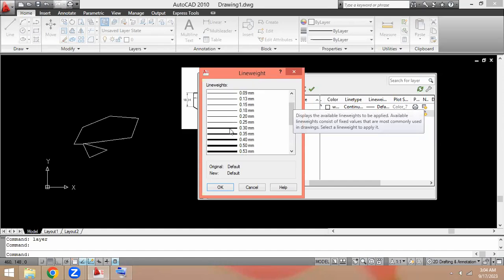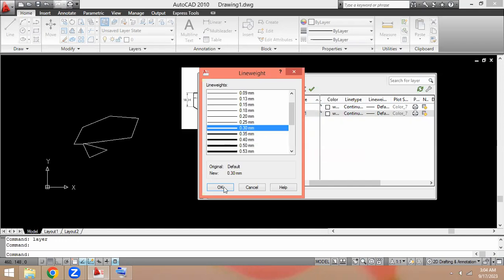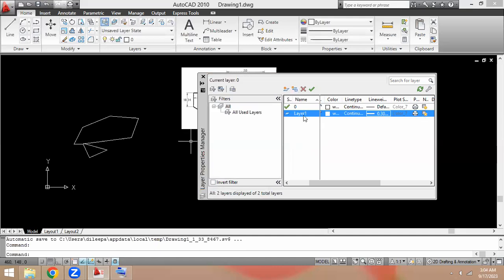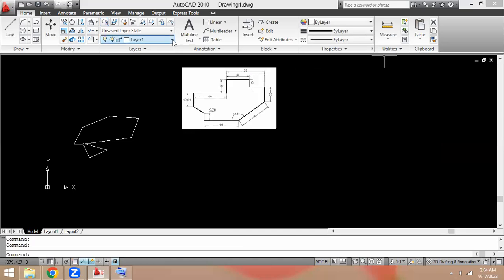I set 0.3 millimeter. So I created a new layer, I'll select it and now close. Here you can see there are two layers: this is the default layer and this is the layer I created. Now I'll draw on the layer I created.